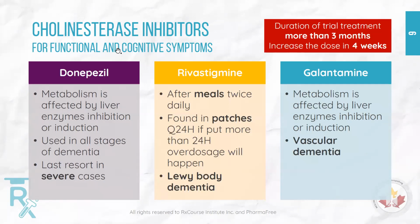Vivid dreams. Vivid dreams are associated with donepezil. Can anyone remind me what might cause vivid dreams with other medications generally, just to connect things together? Beta blocker, wonderful. What else? Champix, varenicline, associated with vivid dreams. Beta blocker is correct, and varenicline is also associated with vivid dreams. Okay, thank you, Niveen.